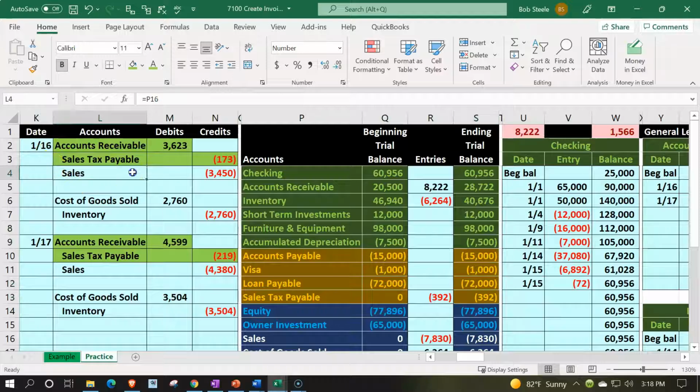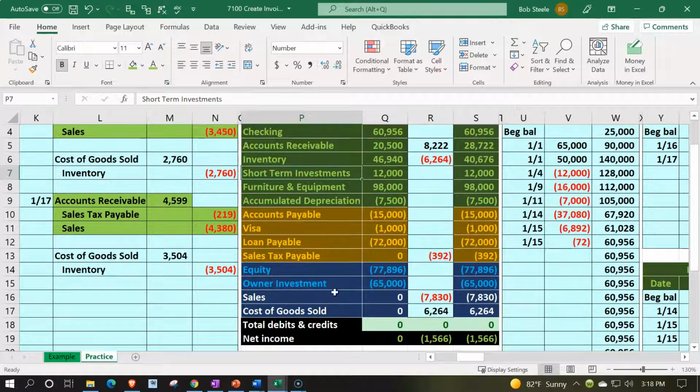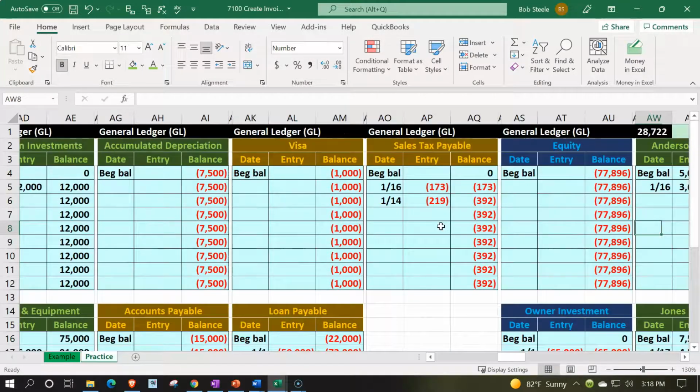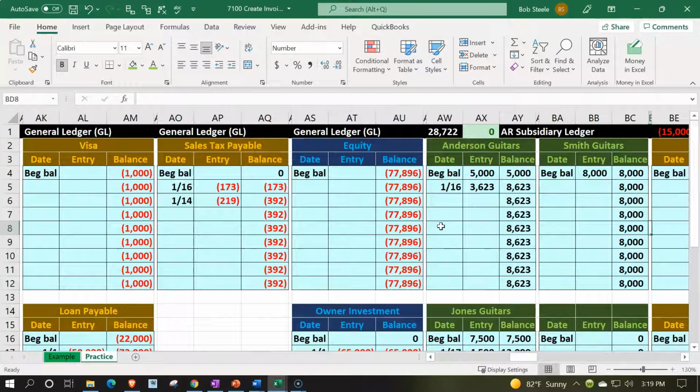Then we'll do the sales line, which once again we didn't have before, so we're going to have to add that one. That's the sales line after the equity section. So I can do that. We're going to go over here, equity, and then we're going to add sales. So I'm going to go from the skinny over to the AU, copy, put that right in this cell right there, right before the subledger.